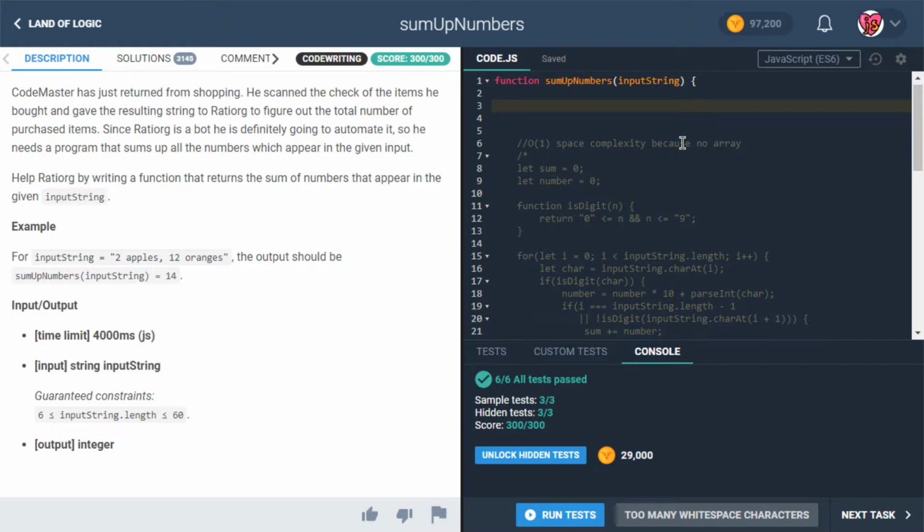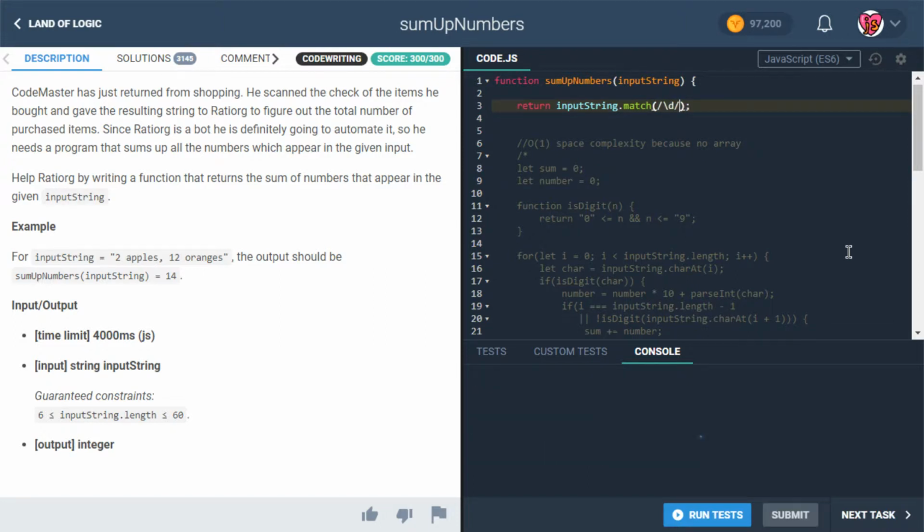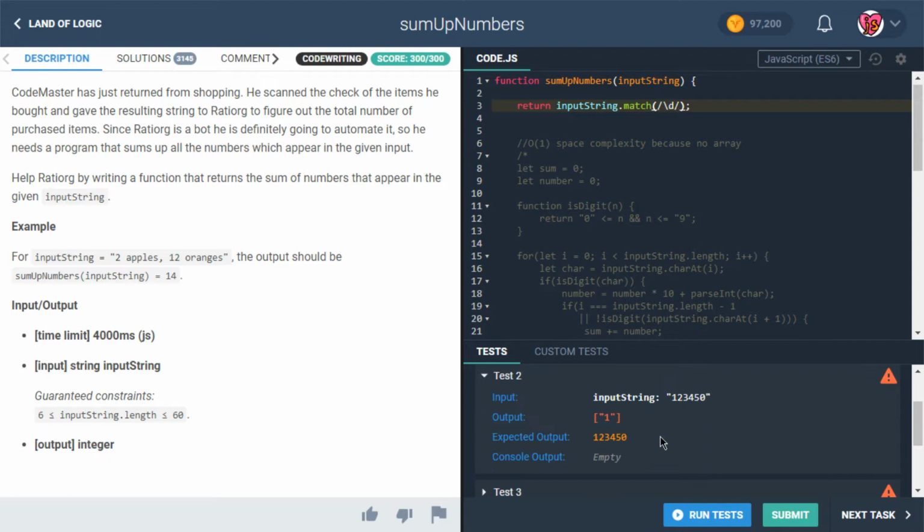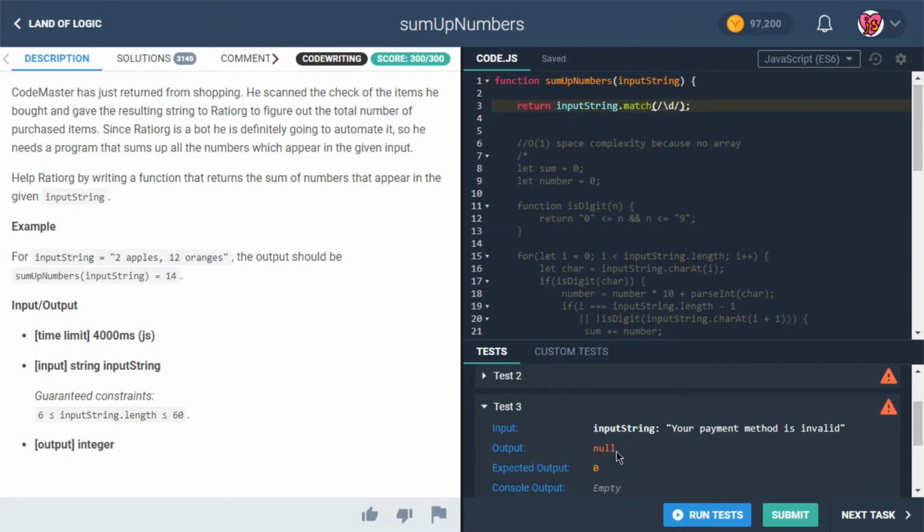So here's what we're going to do for this one. What's our regular expression going to look like? Well, basically, we want to return something like this. We'll say input string dot match, and we'll put our regex in here. And it's just going to be something simple. Let's just say we want to find a digit. Okay, so let's run that. We'll see if that works. So great, you're finding the digit 2 right there. This one is finding the digit 1. This one is finding null because there is none.